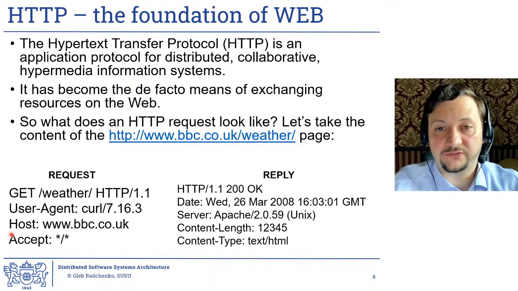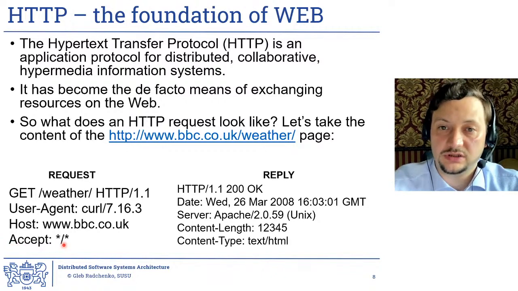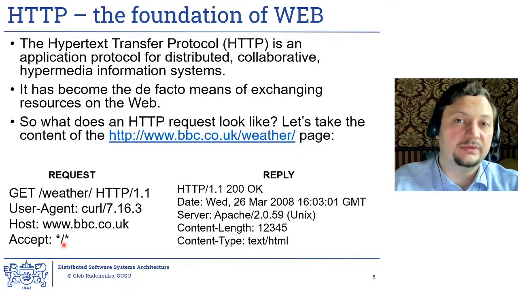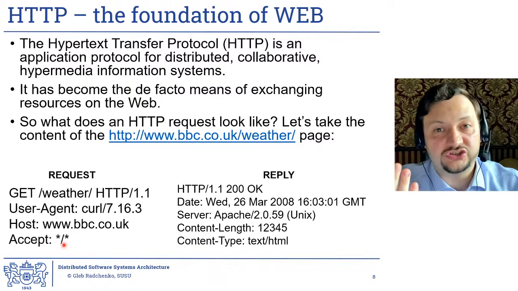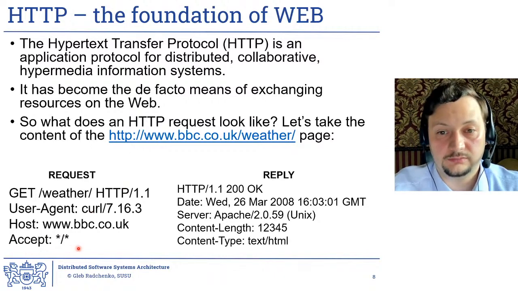Next, we specify the host. What is the name of the server that we want to access? And here we specify that the host is www.bbc.co.uk. And the last, Accept. What do we accept as the response? Do we accept HTML or do we accept JSON or XML? And here we say we would accept everything. Give us anything you can.